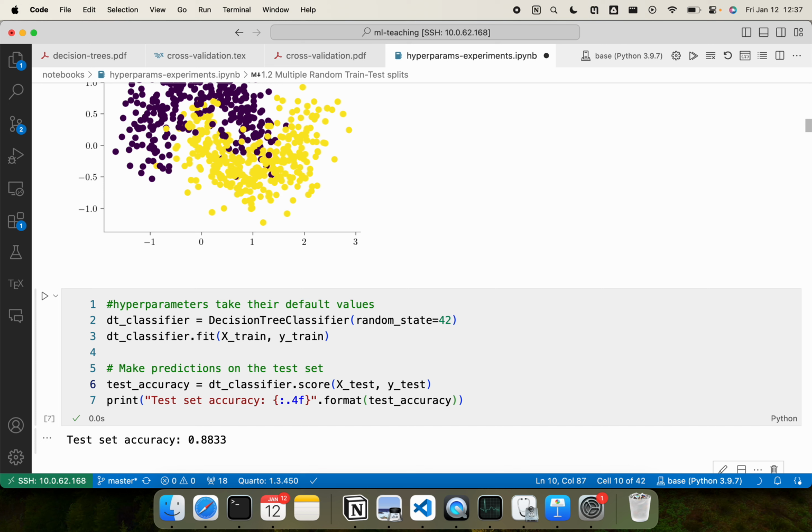Now, I've said that this has one problem. It has not tested on all the data points in the data set. It has only looked at a small set of them. How do we counteract that? And don't tell me k-fold. Tell me something in between. So, if chosen one specific 70-30 split, what could you do to ensure that each and every test point has been seen? Like you have tested on each and every test point.